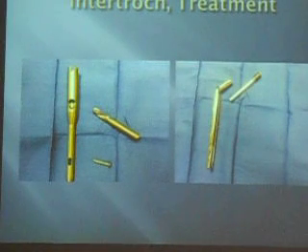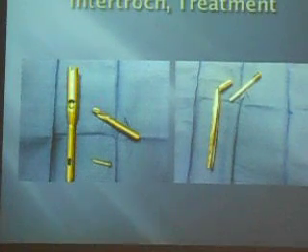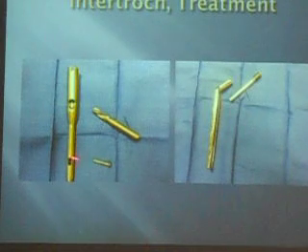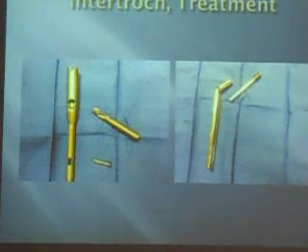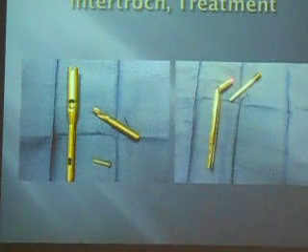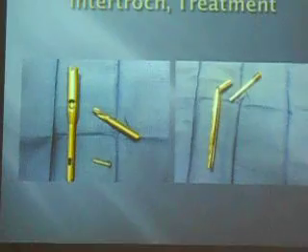These are the 2 types of fixation we use for the intertrochanteric fractures. Here we have a rod that goes down inside the bone, a trochanteric nail, if you will. Here's a big screw that goes up through here, up into the femoral neck. And here's a small screw that goes in here just to keep it from rotating. This is what we're using on almost all the patients now. This is by historical, this is what we used to use. It was a plate that would go on the outside of the bone with a hollow tube here, and here's the big long screw that would go inside the hollow tube.